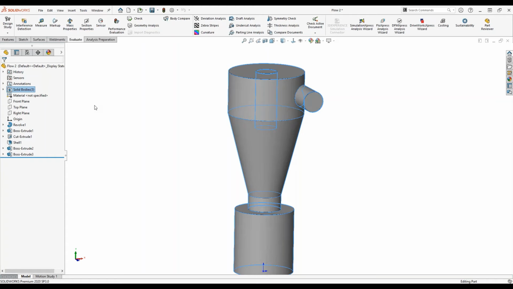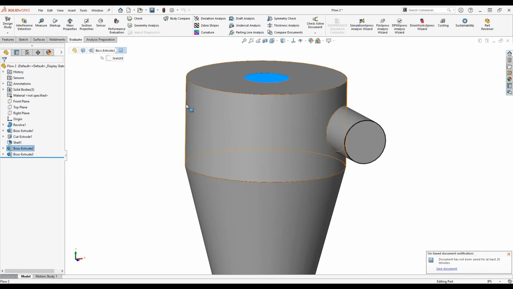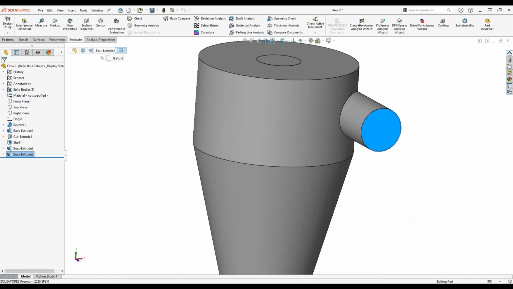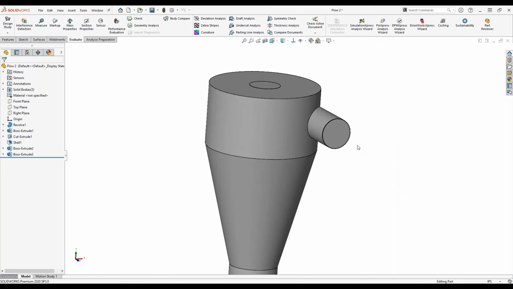Flow Simulation needs an internal study to be completely encapsulated, completely closed. So we create what are called lids to close flow openings, either where something's coming in or where something's coming out. And we just utilize multi-body techniques. If we take a look here at the top, I have this little cap that's highlighted in blue. That's just plugging off where, say, the air is going to be sucked out of the cyclone. And then I have another one that's capping basically the inlet of the cyclone right here as well. So that's the only thing we have to be aware of. We just have to cap those ends off, no big deal.